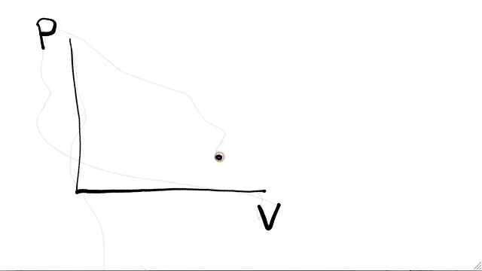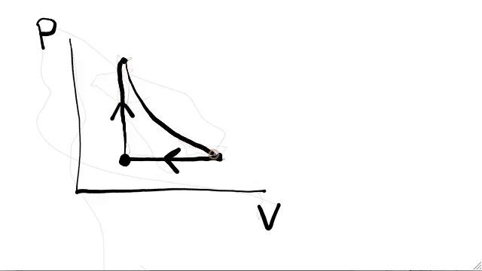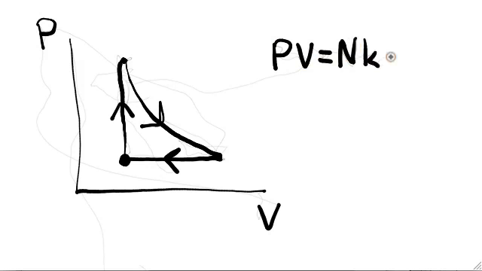Every point on the PV plane corresponds to a state with a particular pressure and volume. A horizontal line means changing the state at constant pressure. That's called an isobaric process. A vertical line means changing the state at constant volume, like the previous example, and that's called isovolumetric or isochoric. To keep the temperature constant means moving along the PV plane in a hyperbolic line. To see that a hyperbolic line indeed corresponds to constant temperature, we just have to use the ideal gas law, PV equals NkT. And when the temperature is constant, we see that the pressure is proportional to 1 over the volume, which of course is the equation for a hyperbola.